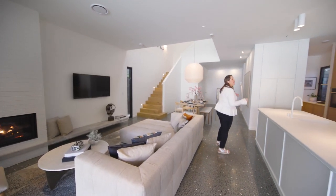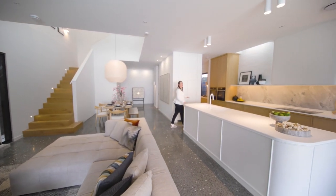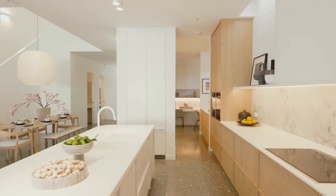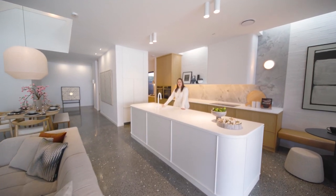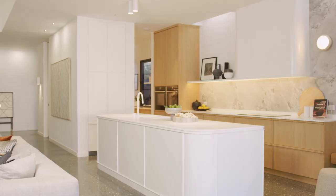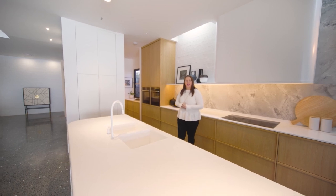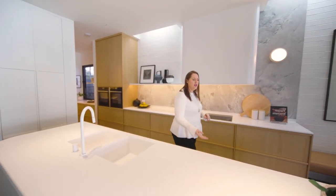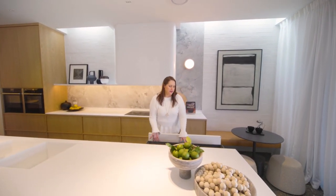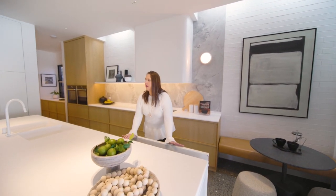What I consider the jewel of this prize home is this gorgeous gallery-style kitchen. It's fully integrated — you have your fridge, dishwasher, and an integrated sink, which is just amazing. Skylights throughout mean lots of natural light, and there are double ovens as well. So if you enjoy cooking, you will have no problems in this kitchen. It also has really great features — lovely drawers and extra little drawer shelves throughout.